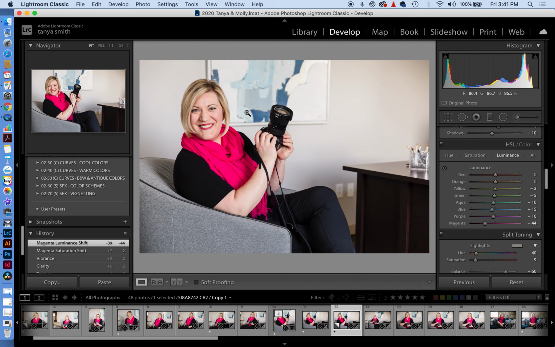Also, what if we wanted to make this blue a little brighter or darker? Maybe your brand color is a certain color and we need to adjust the colors a little bit. So we can do that. Maybe we want to make these blues really stand out. We can do that here.